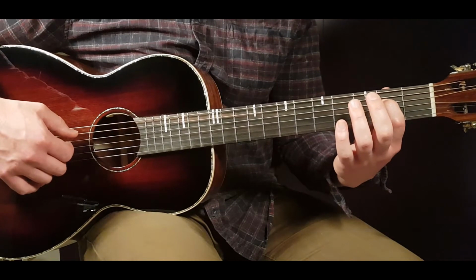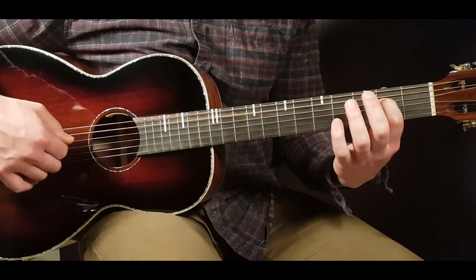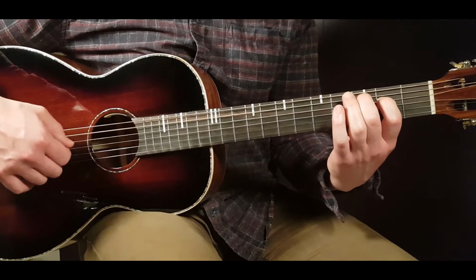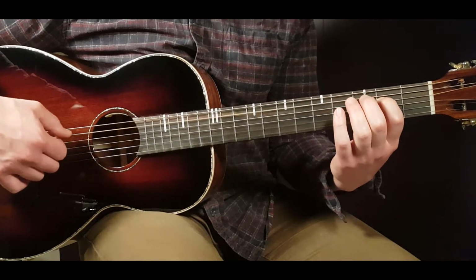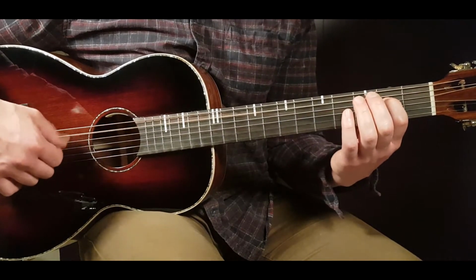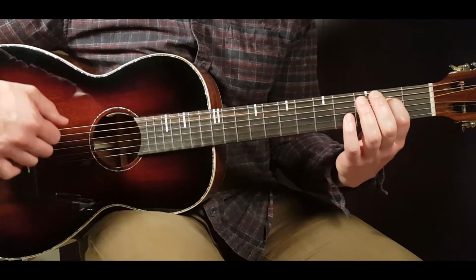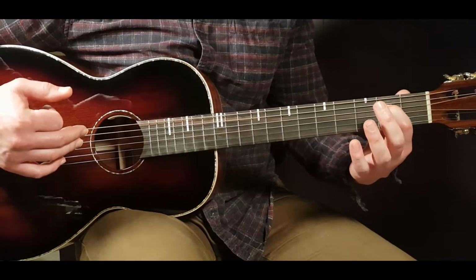And here you pick this two rounds, so in total, like this. And it goes like this over and over again through the whole verse. So, all together, it sounds like this. So that's basically it.